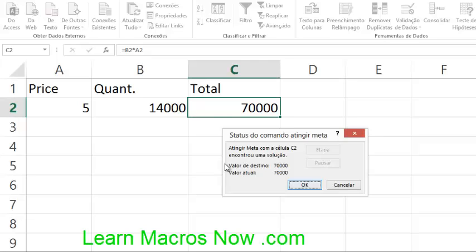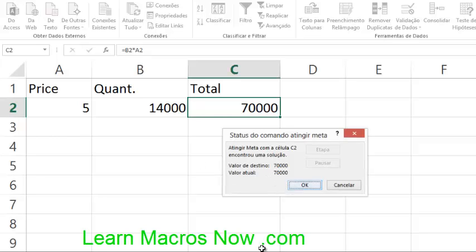So although it looks simple in this example, when you have a big spreadsheet, this is huge. This is a very good feature you can use, because alternating one cell that is linked to a bunch of other cells, you can find a final result that you want. So keep that in mind. When you want to find the results, you can use data, what if analysis, seek goal. Okay, so this is the first one.